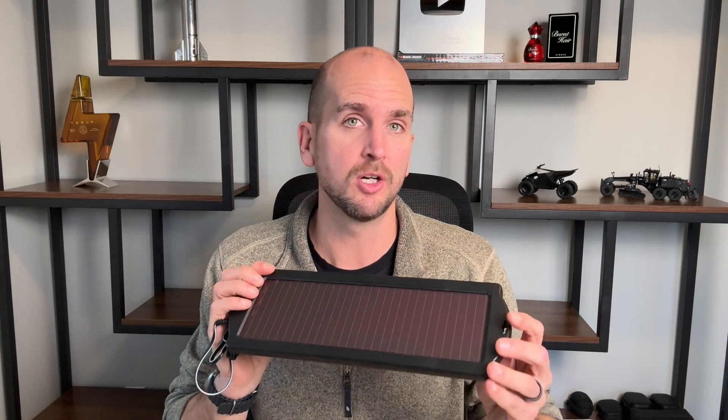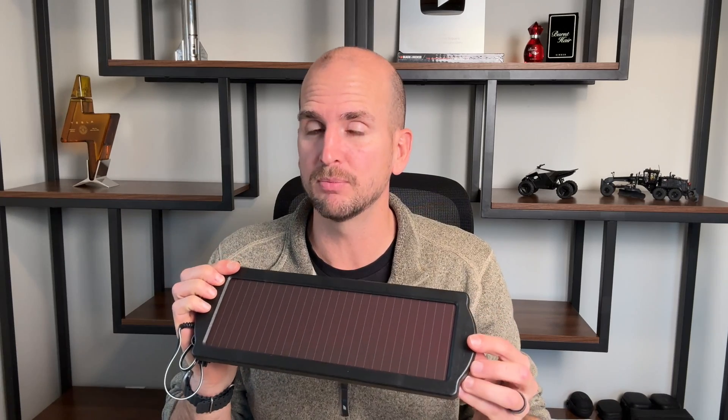You'll need to check whether your cigarette lighter is always powered for this application to work. For me, I'm going to install a 1.5 watt panel on the dump trailer to condition that battery — it's only about a $15 purchase. Other applications include a cabin or piece of land you don't visit often, where you have a golf cart, four-wheeler, lawnmower, motorcycle, or any battery that tends to die. If it's in a lean-to or somewhere you can run a bit of wire and get sun on a panel, that would be a great application for one of these inexpensive units.